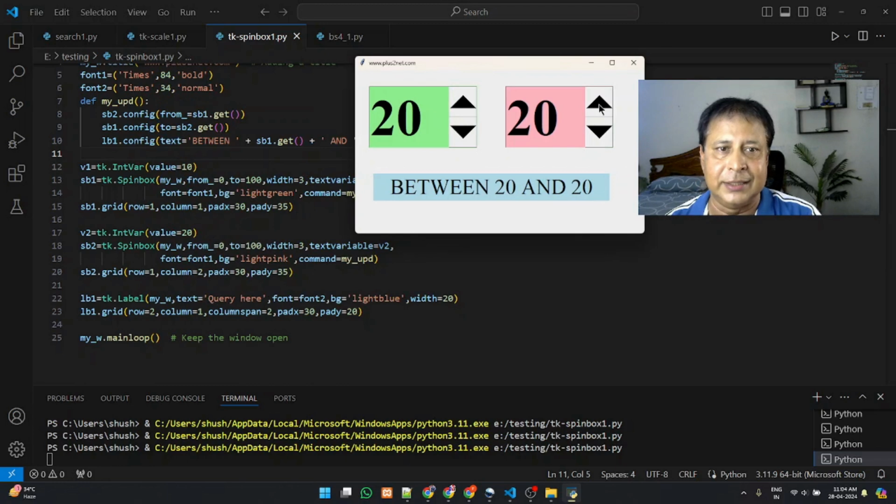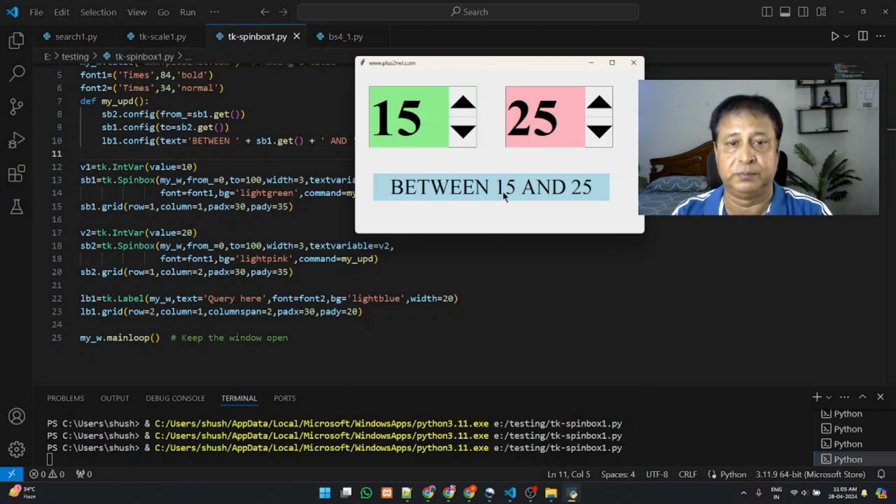Now similarly this value I can increase, but I can't come down below 20, because in the first line SB2 config, the from value or the lower limit of the second spin box is set here by this SB1 get. So this way I can increase it, but I can't decrease this. This value also I can decrease, but I can't increase it beyond 25. And using these two values, I am getting this string also.